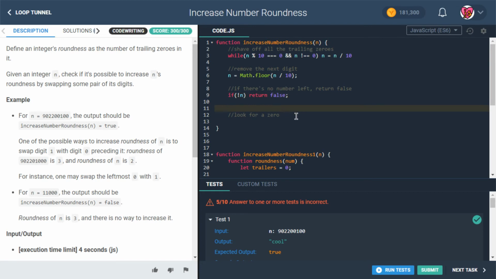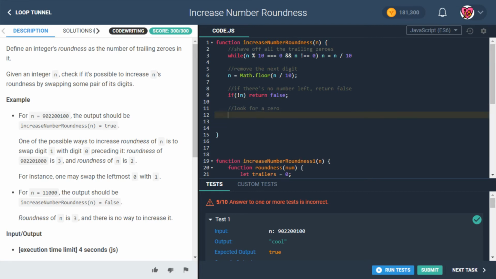And then we want to look for a 0. So how are we going to look for the 0? I actually hadn't thought about that, but let's try something like this.